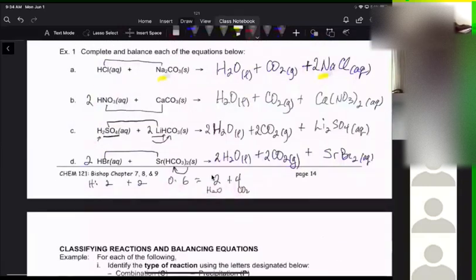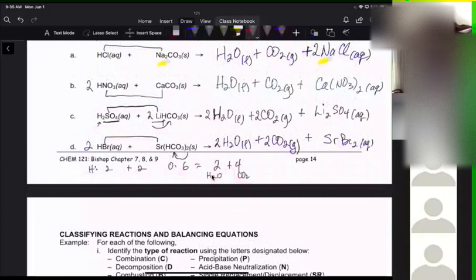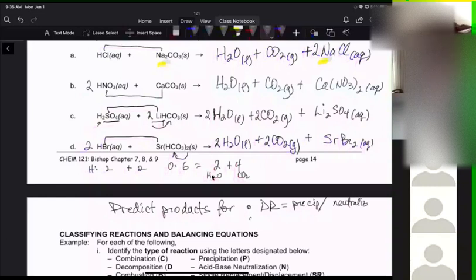Yeah, so let me make a little list here. Usually I say that you can predict products for double replacement reactions. So that's the precipitation reactions and neutralization. Also combustion. I'll put B because that's the symbol we usually use. Combustion. What are the products in a combustion reaction? Anybody remember? Complete combustion is burning in oxygen and it produces only 2 things, CO2 and water. So that's similar. Look how similar that is.